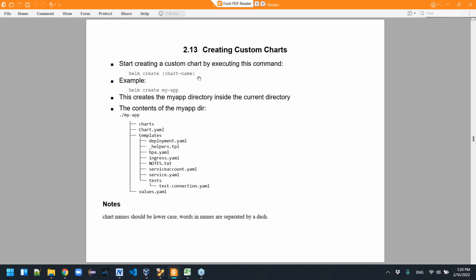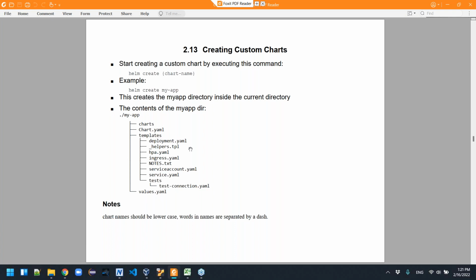What that really does is it creates a directory with the name of the chart, which has a bunch of files in it that you'll then customize, okay? So this is what it creates. In this case, we do Helm create my app. It creates a directory, my app, and it creates all these files, okay?